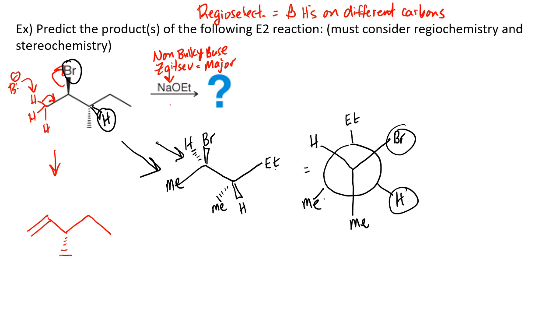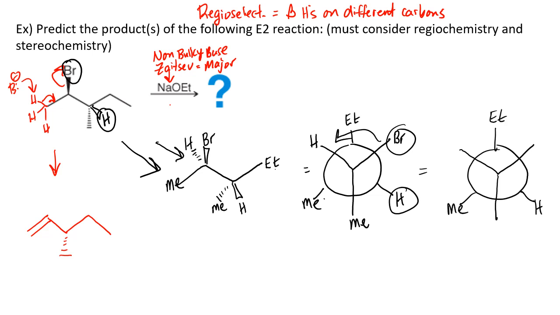So what I can do here is simply rotate the front carbon to the left. Keep the back locked in place. Now I've got my beta hydrogen and my leaving group anti-periplanar in the anti-staggered configuration. So when the base comes along and removes the beta proton, my leaving group is going to disappear with its pair of electrons, and I'm going to get rid of that beta proton. And I'm going to end up with the following. I'll work down here.